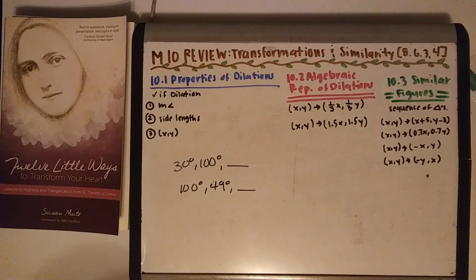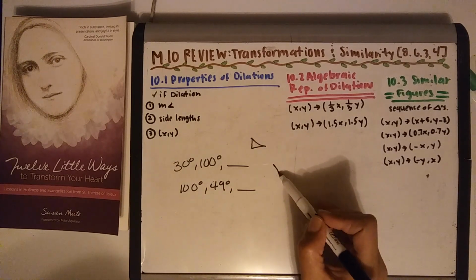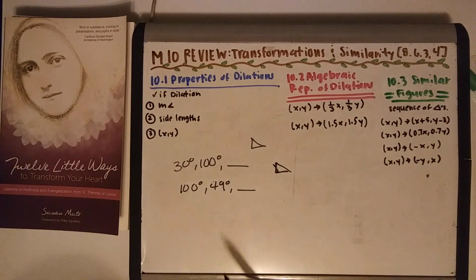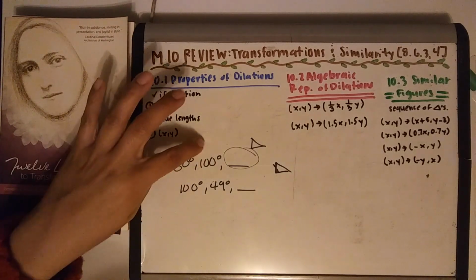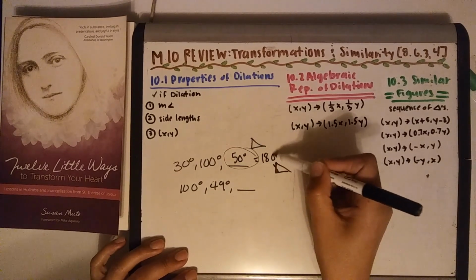So then, how do you know if those two are dilated, okay? If you have a little one, I don't know, and then you have another one, okay? Without measuring, how do you know if they are dilated, if they follow the property of dilations? So the thing that you have to do is you need to find the third angle, right? So if that's 100 and this is 30, that means that this is going to have to be 50, because when I add them all together, that has to equal 180.